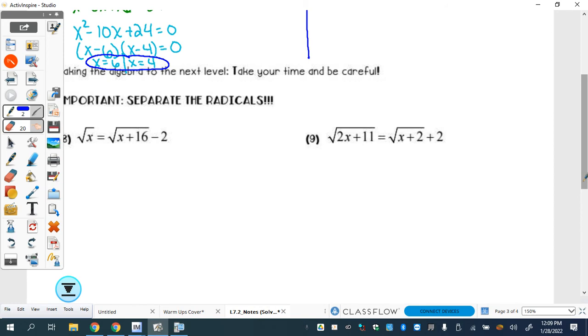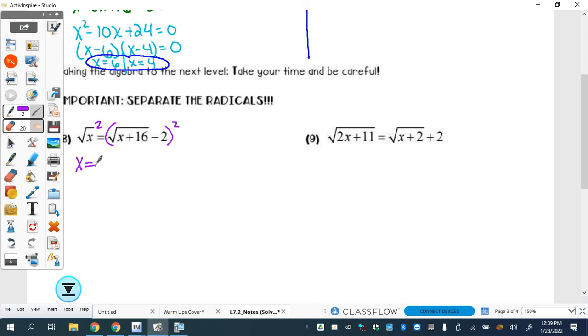All right, so now we're going to do just a few more that are a little bit more complicated than the other ones that we've been doing. All right, so this first one here, we already have our radicals as isolated as we can possibly get. Yes, the one on the right side has that minus 2 with it. But if I add the 2 to the other side, then that's just attached with the other radical. So there's really nothing I can do other than just keep moving that 2 back and forth from either side. So we're going to go ahead and we are just going to start squaring and start getting rid of as many radicals as we possibly can.